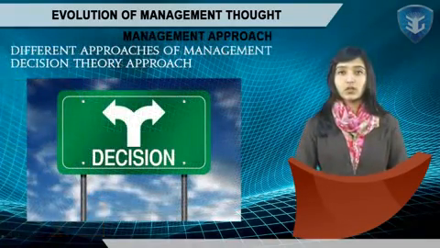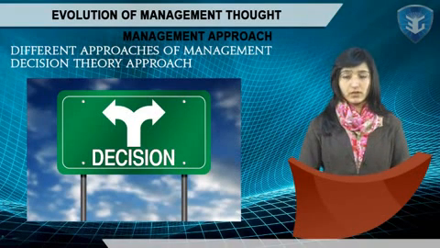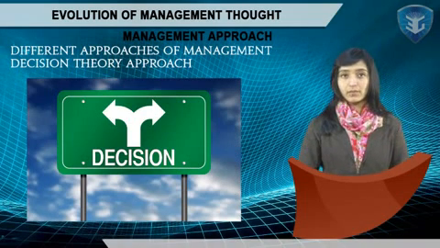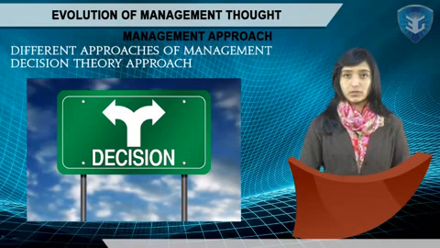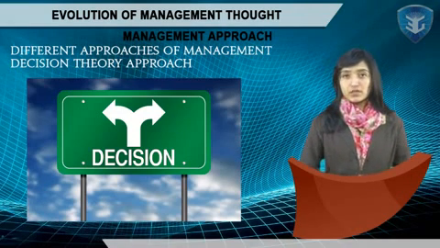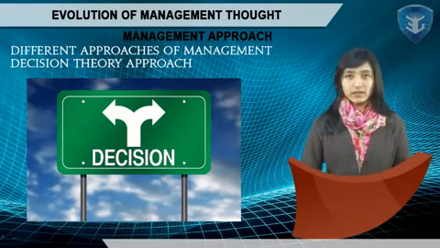Moving on to the next topic, let us now talk about management approach. There are different approaches of management. Decision theory approach. The decision theory of management, led by Herbert Simon, looks at the management process as a decision-making process. Simon's decision model is based on two concepts: bounded rationality and satisficing.